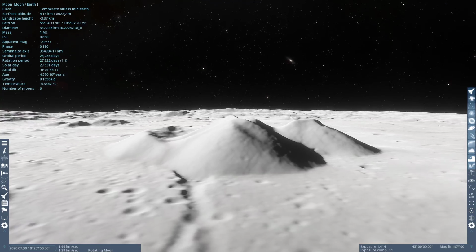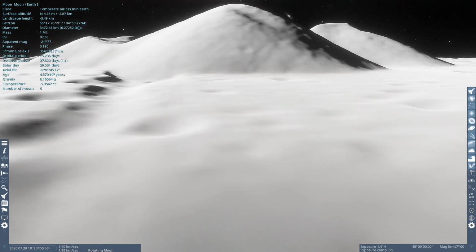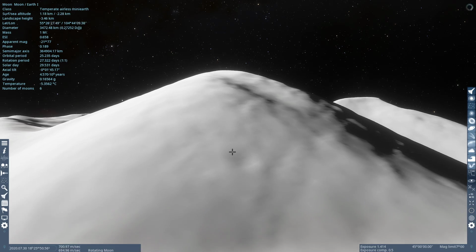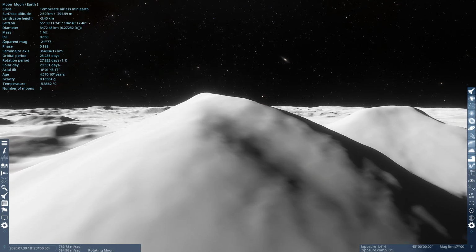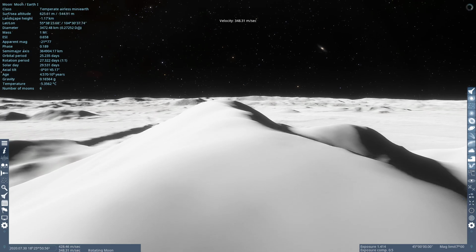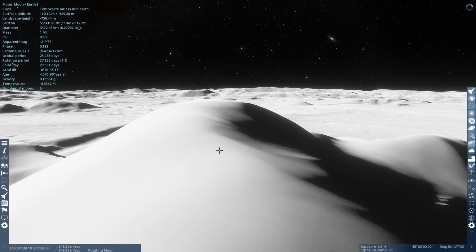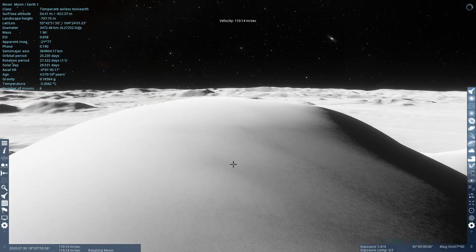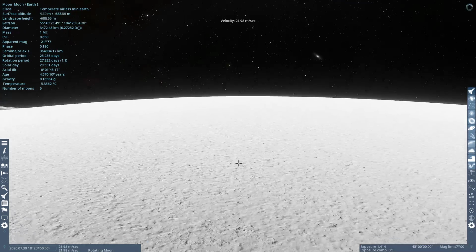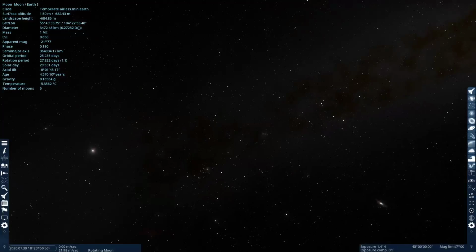And there you go. It almost doesn't look like we're in a crater now, but there is a mountain here on our moon. So let's go in a little closer. At this point, the graphics are a little bit weak because we don't have perfect maps of the moon, but we have seen what the moon looks like. So let's go on top of this mountain on the moon and imagine that we're an astronaut, landed on the moon, living there, and we stand on top of this big mountain in the center of a crater that formed several billion years ago. Let's go right to the top and smack down in the dust. There we go. We are on the surface of the moon, on this crater, looking up at the night sky.